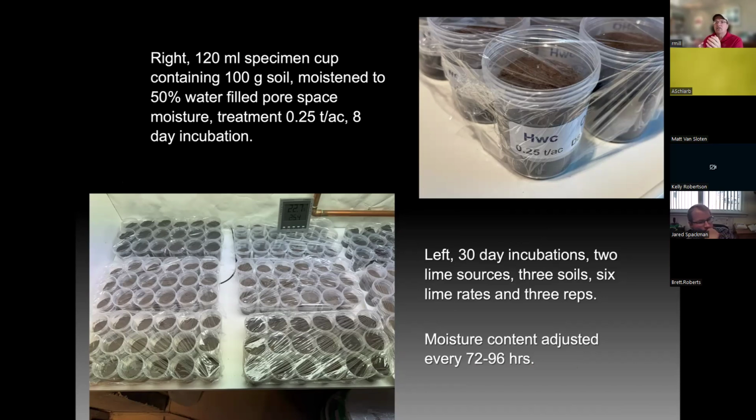Before I leave this slide, what we're going to do is, on the calendar date of February 14th, the 60-day study is going to be completed. We're going to take each one of these soils, when we're done with the time frame, and we dried and ground these. Then we can ship these all off to a lab, and we're going to do in triplicate pH, EC, and nitrate concentrations, so we can get a handle on how much lime it took to create a certain pH after so many days.